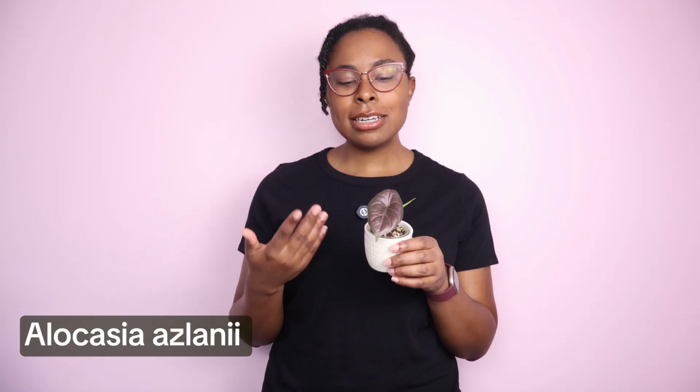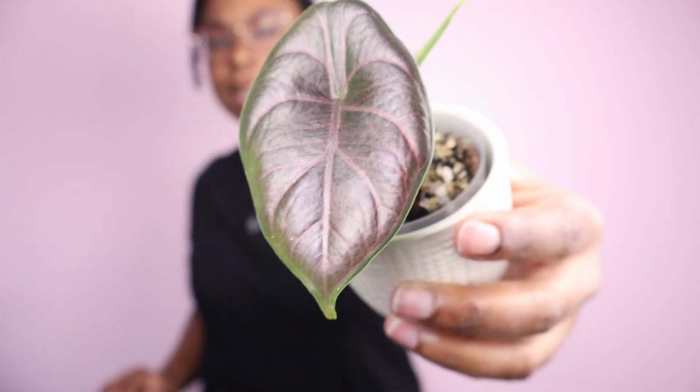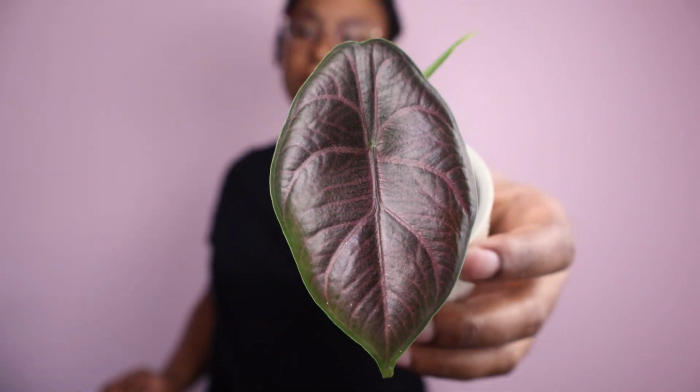So the second last alocasia that I want to share with you is my Alocasia azlanii. It is still pretty juvenile, but I still think that it's a very pretty looking alocasia. It still has the gorgeous pinks. I swear, in different lighting it keeps looking a little bit different to me. Sometimes it looks brown, sometimes it looks pretty green. To me here it looks very green, but when I face it into the camera, where the light is facing this way, you can see how beautiful those pinks are.